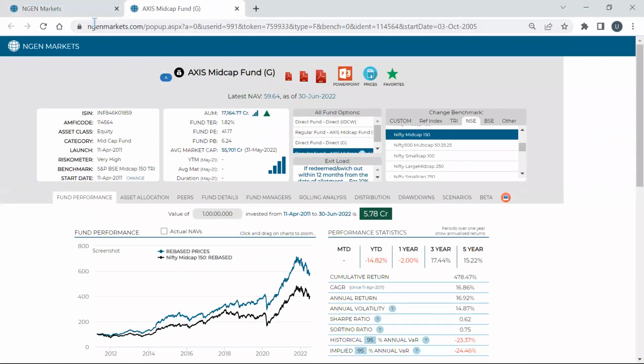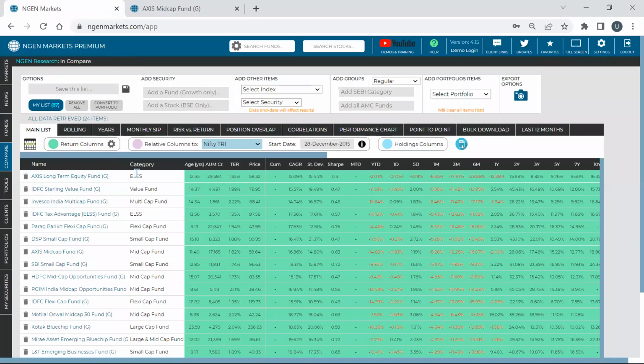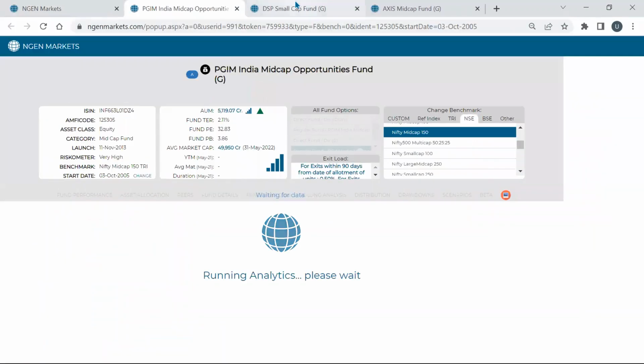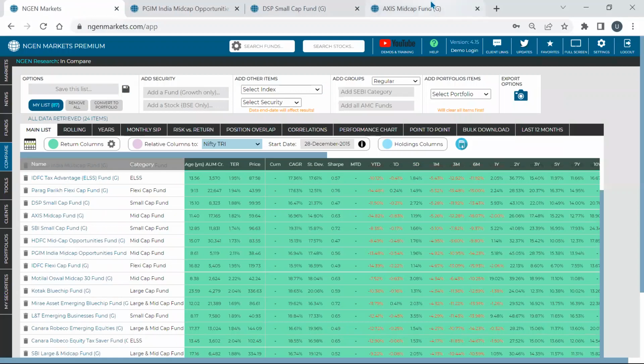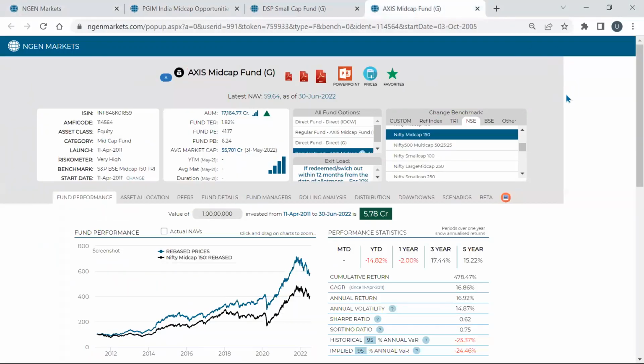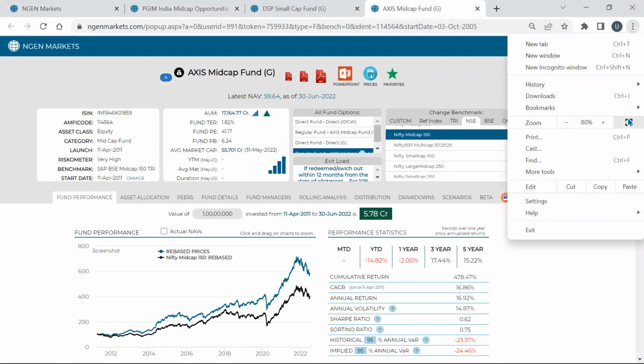This is very helpful because if you want to load multiple funds in multiple tabs, all you have to do is click on those funds accordingly, and that will open up new tabs altogether in front of your system. Okay, so let's start with the singular analytics of one particular fund in equities. Then we will go ahead with hybrids or debt as well, to see how to view those funds. I hope my voice is audible to every one of you, and the screen is visible.